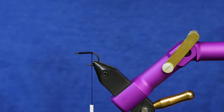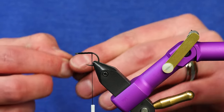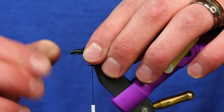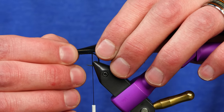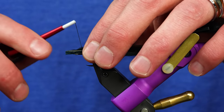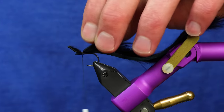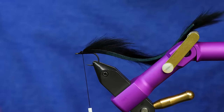From here I'm going to tie in the tail. I'm going to put right where that rabbit ends from where I cut it in the clamp — just past the eye of the hook — because I have a little bit of bulk in the tail on this. I'm going to move the thread a little bit closer to the eye, tie that in, give it a couple thread wraps, and then cut that leather off so it doesn't crowd the eye of the hook.